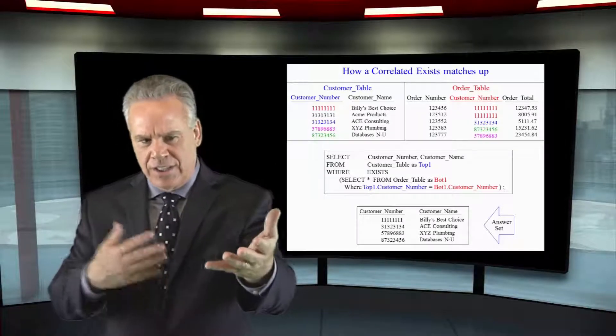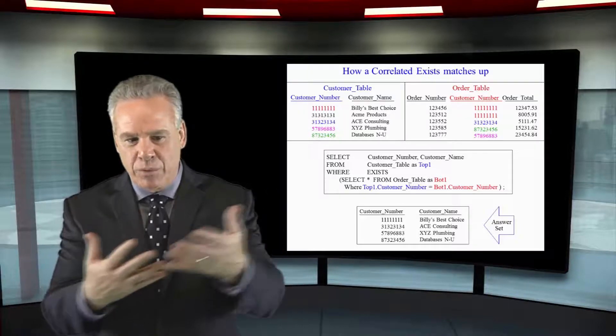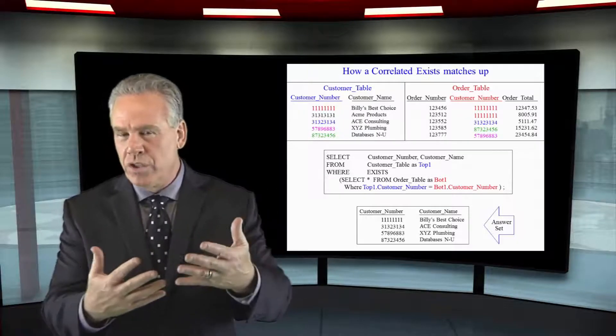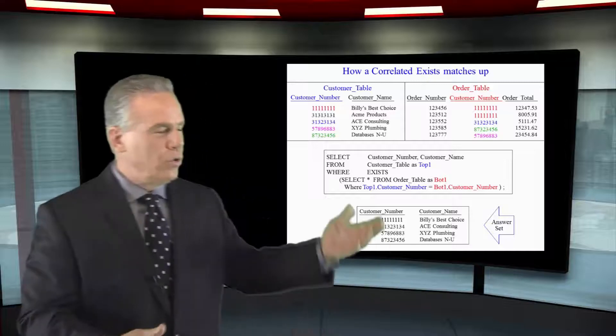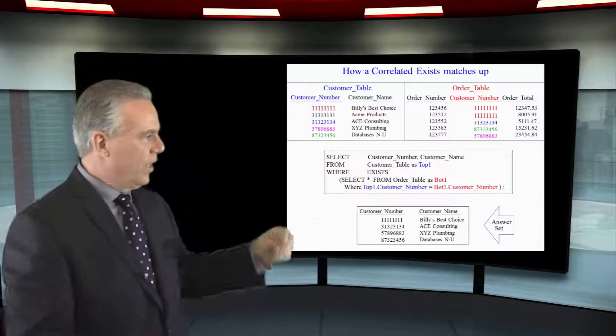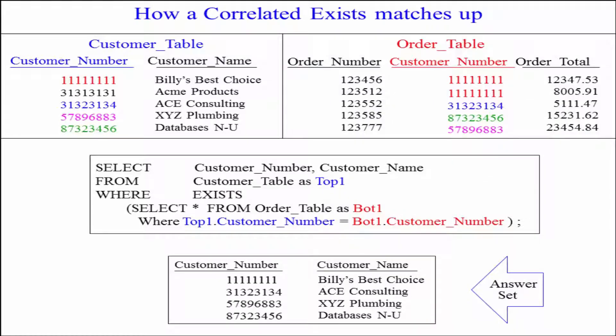It's an apples to apples, one to one relationship. But here we just use the where exists. We can say select asterisk, select one, select one of the columns or two of them.